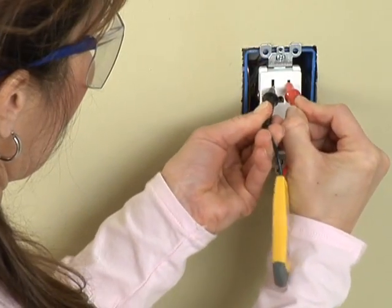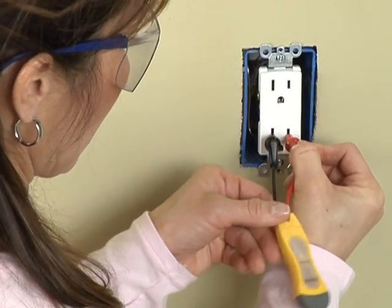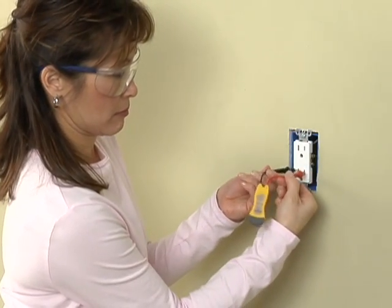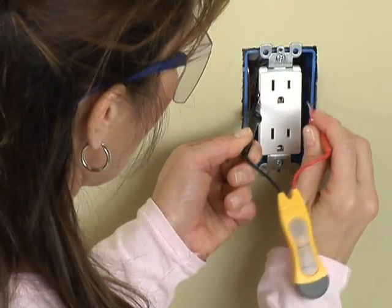Be thorough when testing for power. Put a probe in each of the receptacle slots. In a hot circuit, the bulbs in the tester will light up. If they don't, check a little further. If a faulty outlet is causing the problem you're trying to fix, the circuit could still be hot.